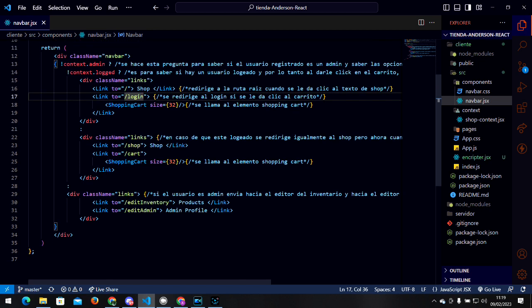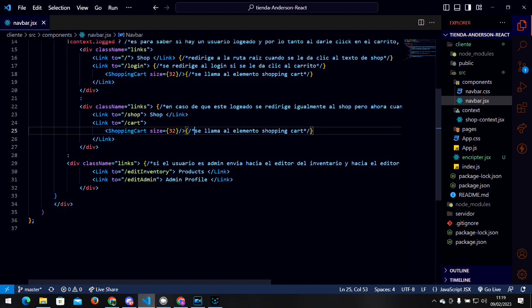If you are already logged in, that's gonna link you to slash shop. Slash shop is the route where there are the buttons of add product. And when you click on cart, that's gonna send you to slash cart, that is the cart of the application.